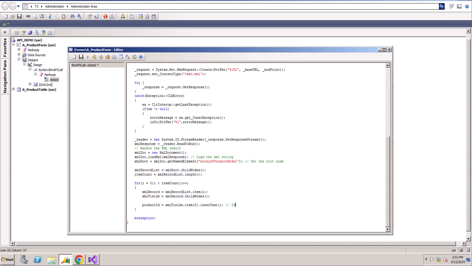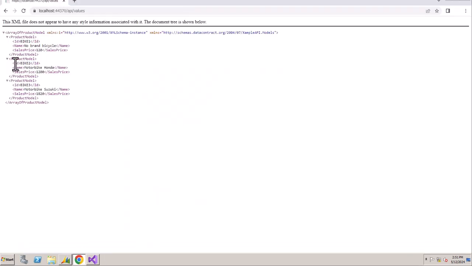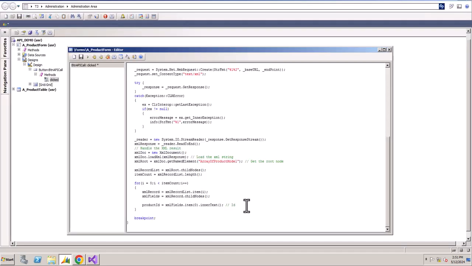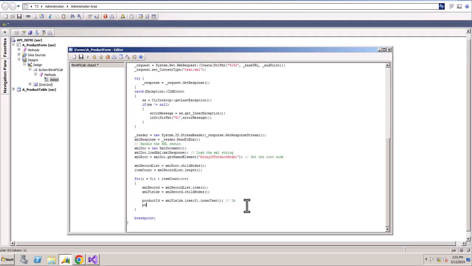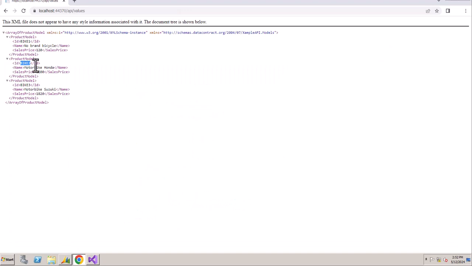This is the field and this is the inner text that we want. For the name, product name equal to XML fields item 1 dot inner text. Should be this one, 0, 1, 2.